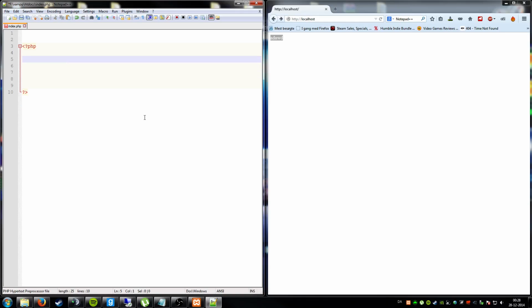So the next thing we're going to talk about is variables. Variables are used all the time in PHP. You can't find any piece of working PHP script that doesn't have any variables, because it's the best thing about PHP. So how variables work is when you make a variable, you make a name that contains something.